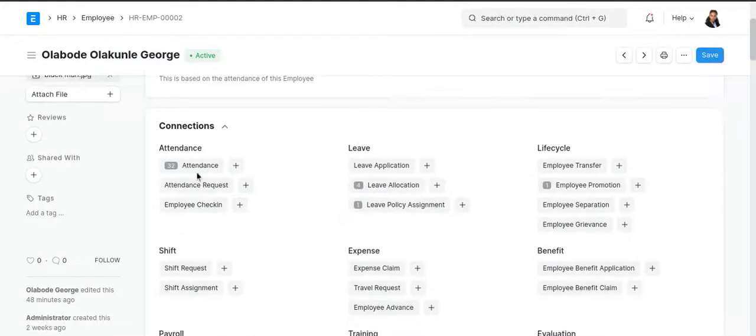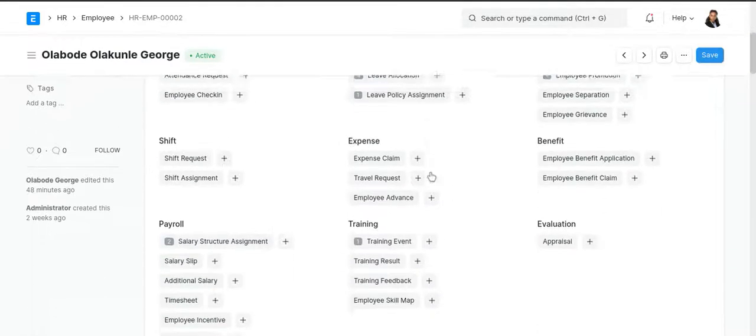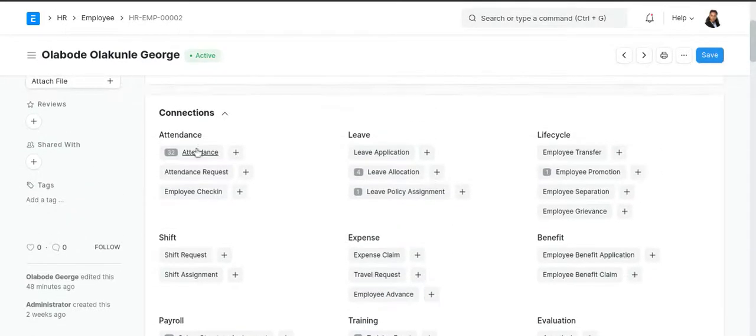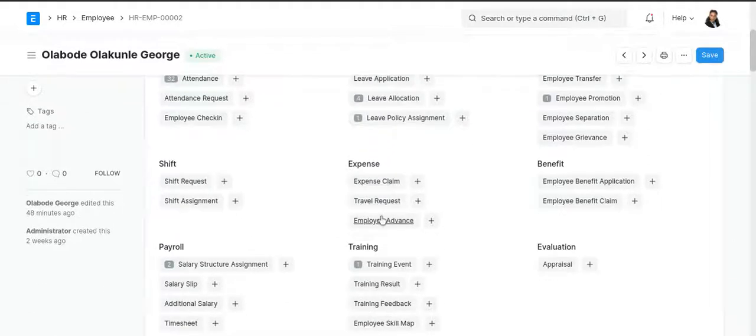And then all this you're seeing here is basically the dashboard for the employee. So it shows all the transactions related or tied to the particular employee. So here we have attendance, leave, promotion, expenses, travel requests, employee advance, trainings, salary slip, salary structure, and also appraisal.